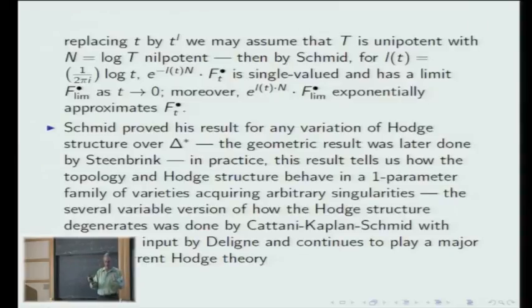So you have this limiting mixed Hodge structure, the weight filtration coming off the log of monodromy, the limit of the Hodge filtrations as described here, and that gives you a mixed Hodge structure. On the other hand, you have this family of smooth varieties over the punctured disk, and the way the Hodge structure on the smooth varieties behaves relative to the Hodge structure on the singular variety is captured by the limiting mixed Hodge structure. It was conjectured by Deligne, proved by Schmid. So if you want to know, in a family of varieties acquiring singularities, what happens to the Hodge structure, it's encoded in the limiting mixed Hodge structure. Sorry, I have a printout of it, but it's not on this one.